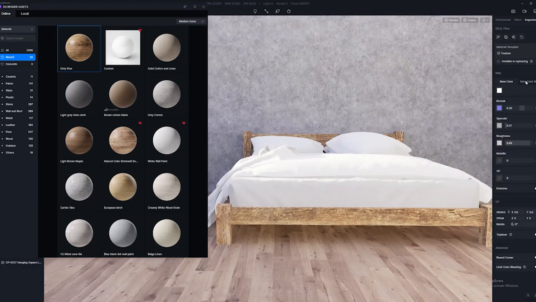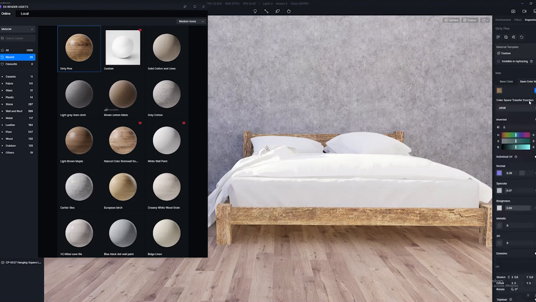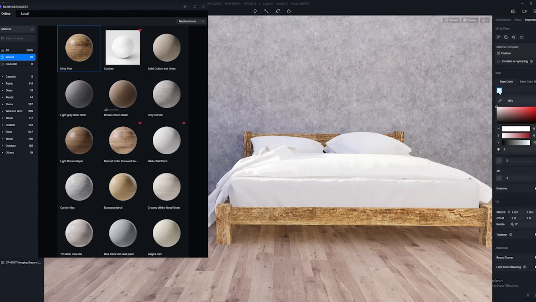To do that, we're going to go over to the base color map here, and I'm going to click on these settings here. We have options here for adjusting the hue saturation. Let's go ahead though and maybe take this just a little to the left, ever so slightly. We want to just darken that texture a tiny little bit. We can also do this by going to the base color map and dragging this slider down just to make it a little bit more gray.